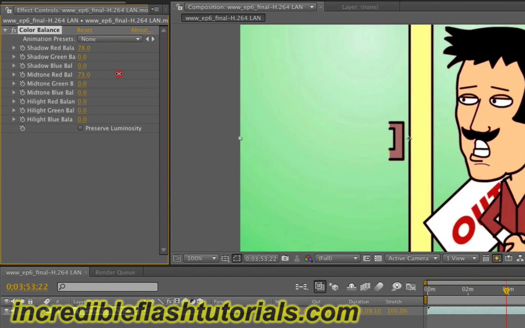Other times, as you can see, I'm bringing in more of an orangish tint right here with the red balance. And I can bring in the red highlights to do even more. Of course, I'm just generalizing this, but as you can see, we could do a bunch of really cool, subtle effects with this kind of stuff. And you can also download effects to incorporate into After Effects that really can enhance your video.